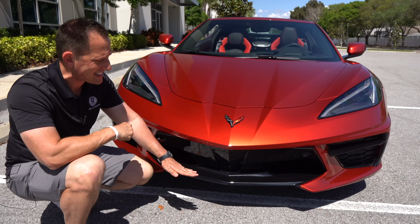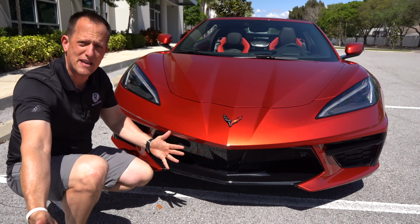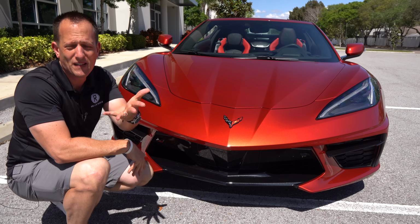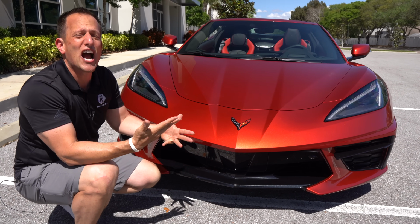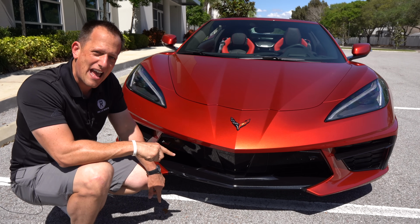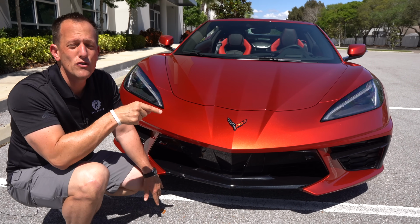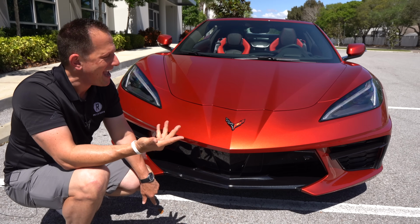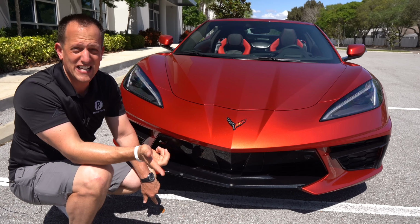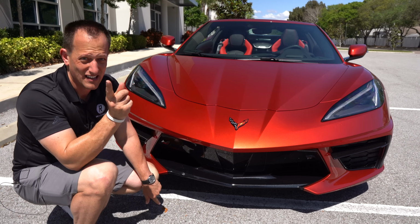Another thing that this car has is the axle lift system. So you press that button, you're in a parking lot and there are big mammoth speed bumps. This will actually lift up the front end and then you can bring it back down. Let's say your place of business has those gigantor speed bumps. You could actually store that in the navigation so it automatically lifts and you don't even have to hit a button. You could actually do that for 1,000 separate locations, and guess what? There's only one other car that has it currently, and it actually got it after the Corvette. That's the 992, the Porsche 911. Just something to think about.